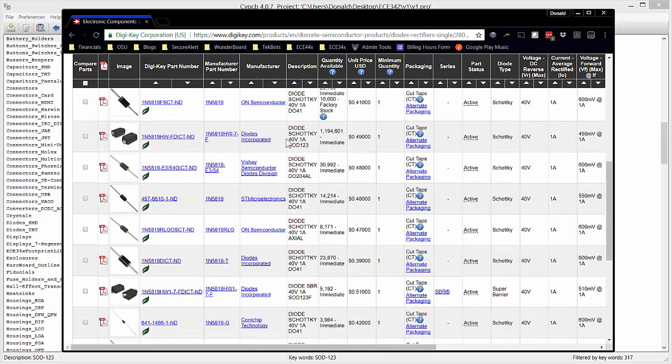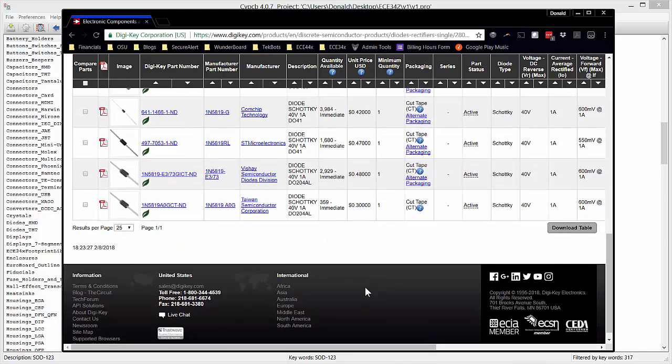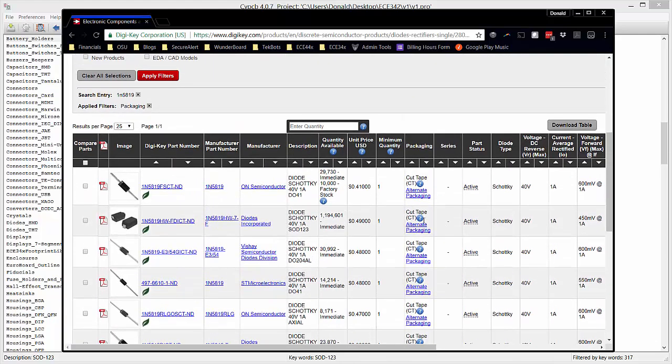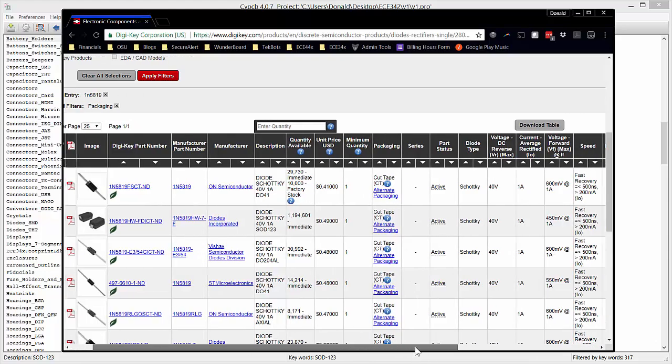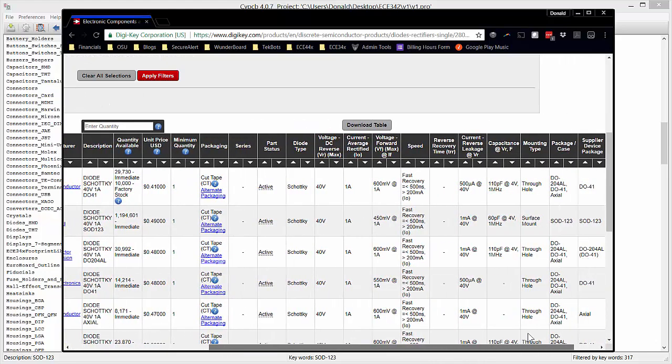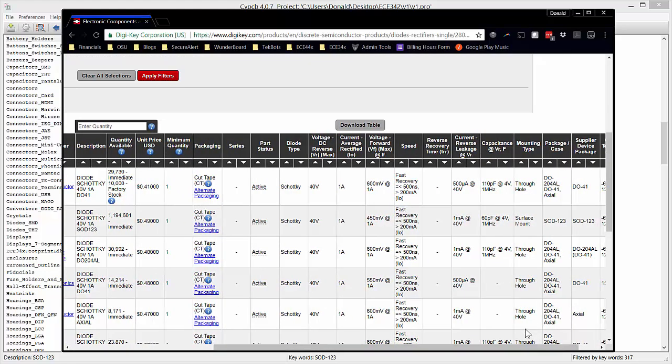So looks like 49 cents, 51 cents. So we'll do this cheaper one here. And it is a part type SOD123. So that's its part type, and sure enough, that's what's listed here.